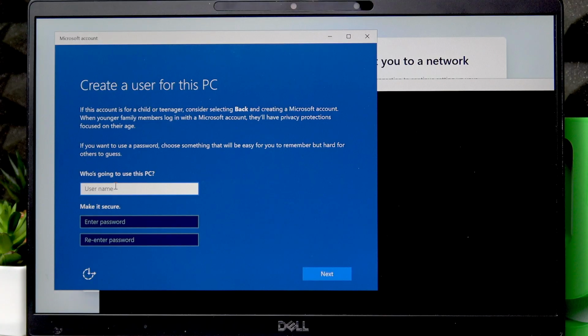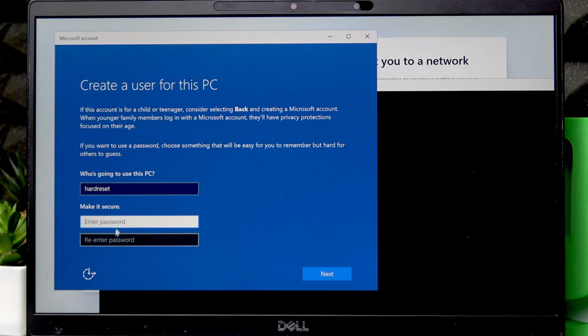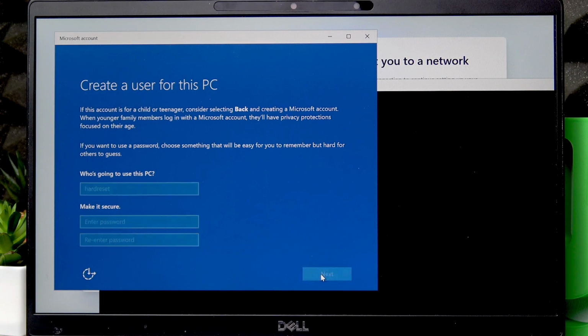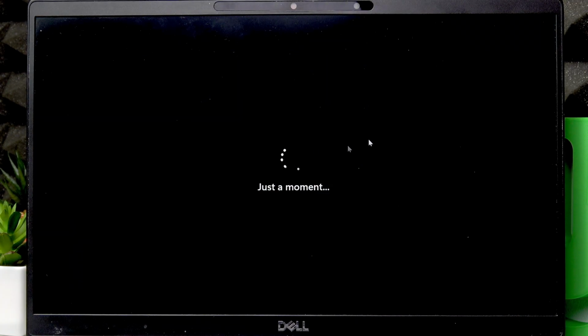local Microsoft account here. So provide your username into the first field, and you can also create a password for your account, but it's not necessary. If you want to create a password, provide it into the first field, confirm it in the second one, and then choose some security questions for yourself, give answers to them, and then click next. Let's wait a while.